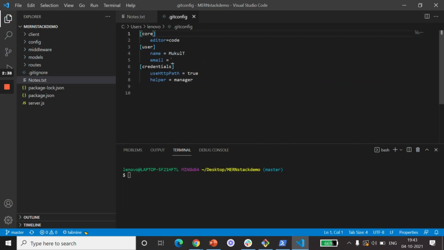So yeah, here it is. It says core editor is code. So we are going to change that default editor.